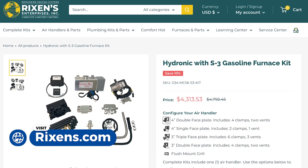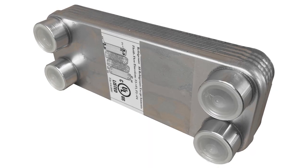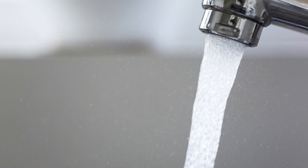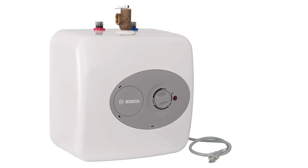So hot liquid, a glycol style liquid, not unlike antifreeze, some people actually use antifreeze, will be heated and then course through the floor and then warm the entire surface. The cool thing about hydronic heating also is that superheated fluid can go and serve multiple purposes. Not only can it heat the floor, but it can also run through a plate that will make basically almost contact, but not contact, with your freshwater system as well, and it'll heat up your freshwater instantly. That eliminates the need for, say, a hot water tank that a lot of people use in these vans.